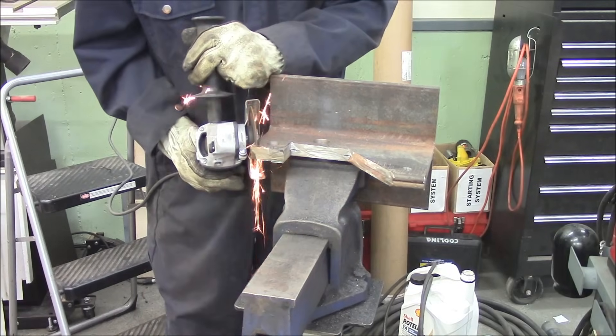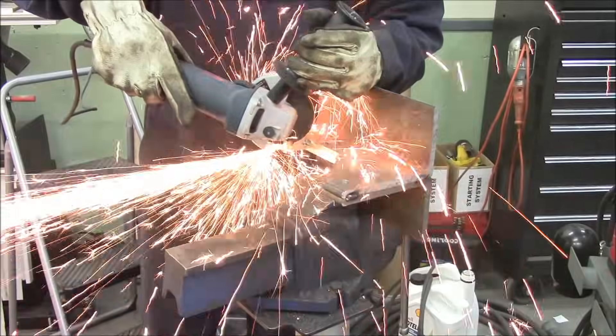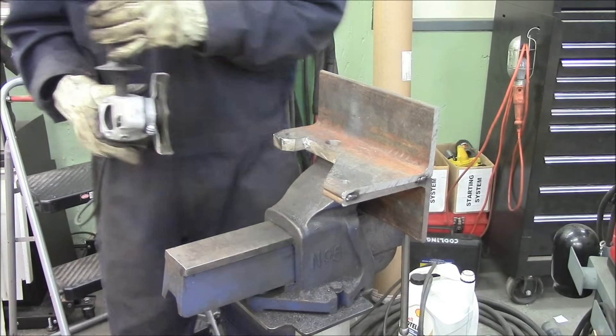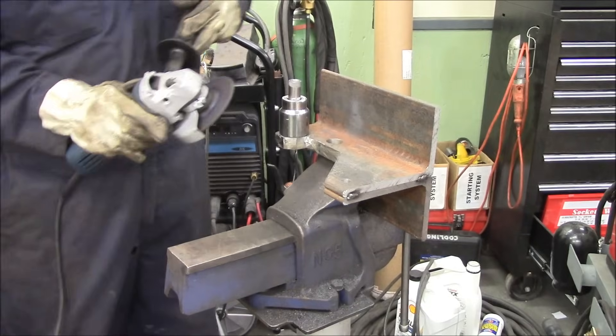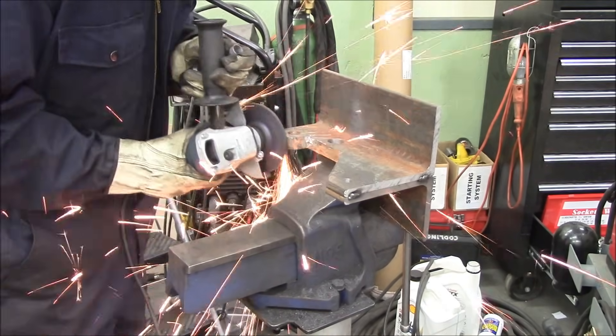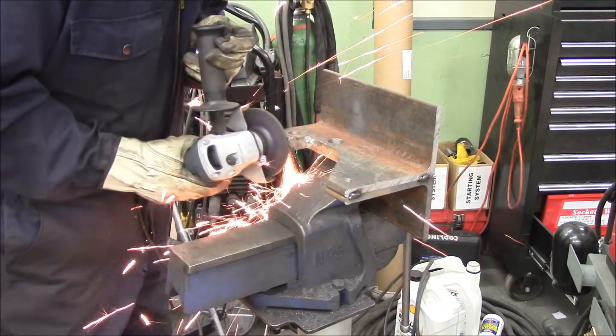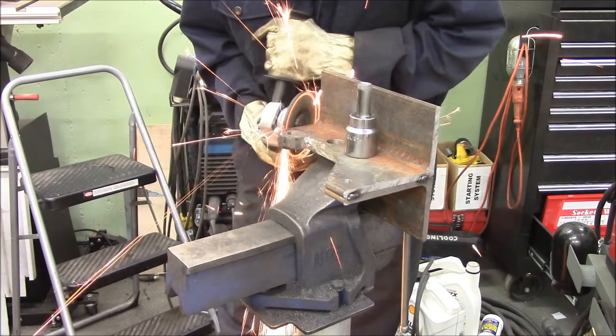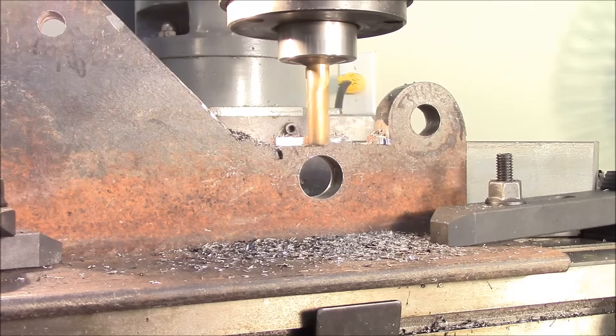I have four — well now I have three angle grinders. I don't like changing the discs for everything, so I just have a grinder for cutting, a grinder for sanding, a grinder for wire wheeling, and a grinder for grinding. This one I switched to a Bosch, relatively cheap 6-amp, but it did pretty good. The one that burnt to the ground was a Canadian Tire jobby — I've wrecked 50% of the ones I had.